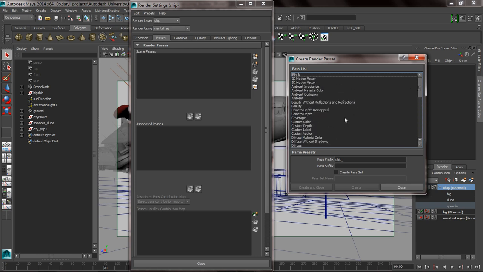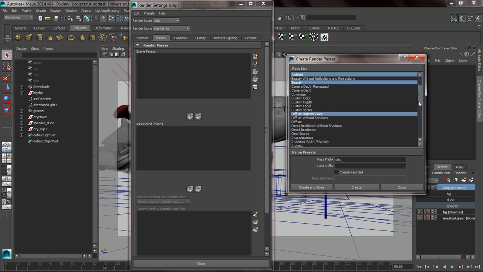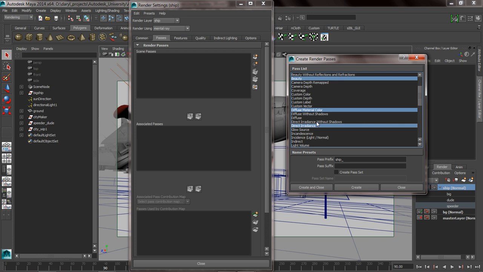So like I said, that background ship, we really want to get granular with it and add lots of different passes that will allow me to really isolate all the different lighting components that go into making up the beauty pass. So we're going to create a beauty. We'll create an ambient pass, a beauty pass, a diffuse material color, so that's just straight diffuse color. We're going to create direct irradiance and direct irradiance without shadow, so this will give me the ability to isolate the shadows out and combine that with the diffuse material color to get to basically what would be a diffuse channel. But I don't want to make a diffuse channel. I want to build it up at the most basic level.